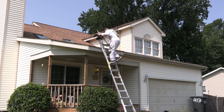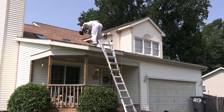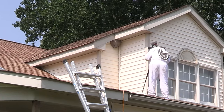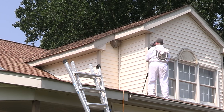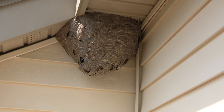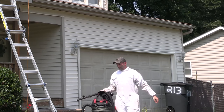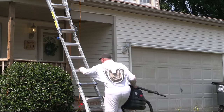Welcome to the Hornet King channel. This is the removal of a bald-faced hornet colony that decided to make its nest on the roof of this client's house. These large bay windows here — the clients were starting to notice a lot of bald-faced hornets hitting that glass, and they were afraid they were going to make their way inside, so they decided to have this nest removed. This nest was in Delaware. I live in PA, so I did try to relocate this colony because I wanted to add it to my large apartment complex and bald-faced hornets on my barn.